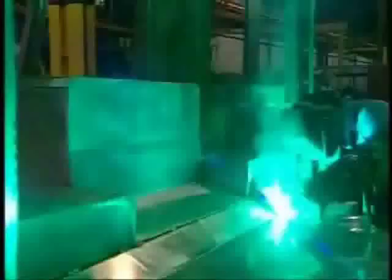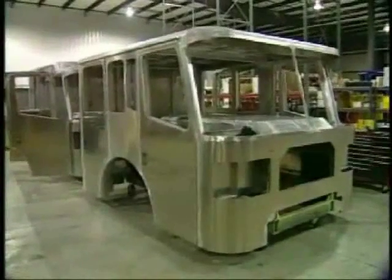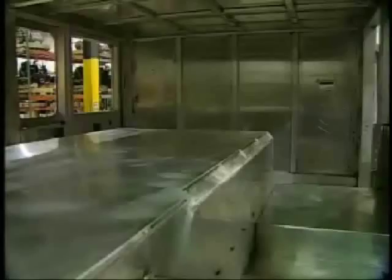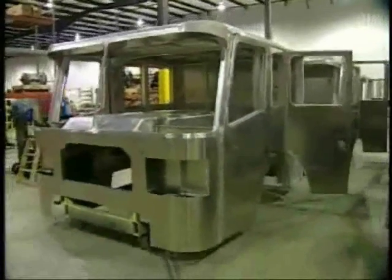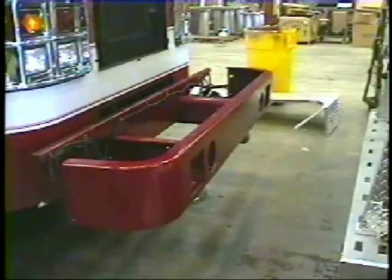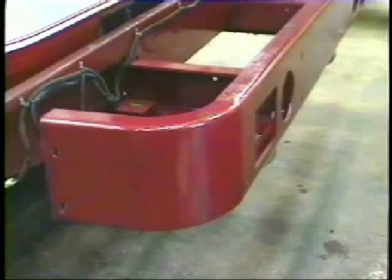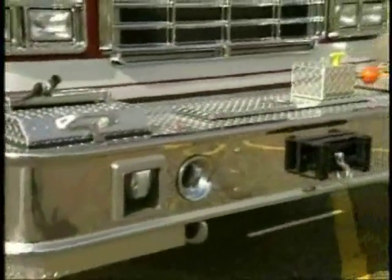You asked for a cab that's built like a tank. Here it is. The Inferno's cab is designed with your safety in mind. We've used the heaviest material in the industry, 3/16-inch thick aluminum plate with heavy interlocking extrusions for maximum safety and durability. We added the unique bumper reinforcement using a wraparound 10-inch rolled channel made of 1/4-inch thick steel. That makes it the toughest in the industry, and we're the only one to offer it. Then we installed a heavy polished stainless steel bumper over that.